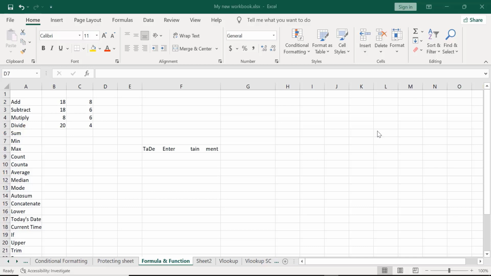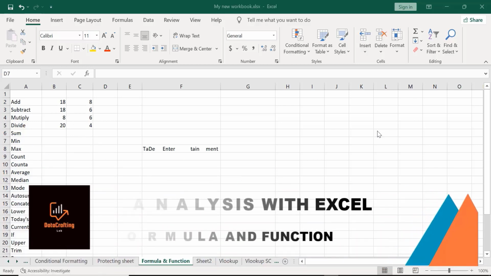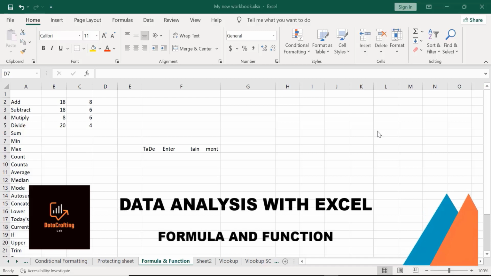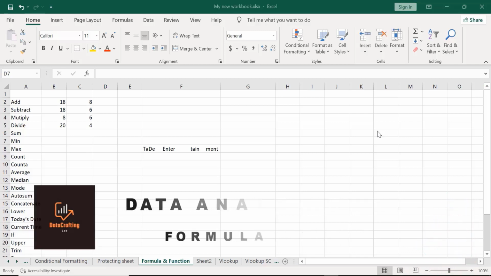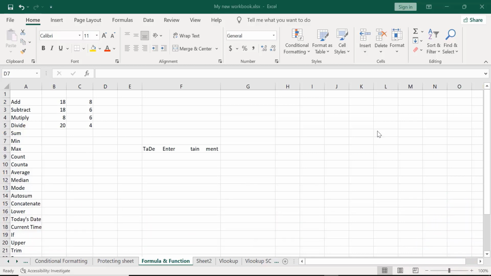In this lesson, we'll be considering formulas and functions. Excel is actually very important because it gives us room to perform various calculations, ranging from simple down to advanced complex calculations. But for this lesson, we'll be considering just 25 formulas in Excel. I want us to see how we can apply them, as well as touch on some other things. For now, the formula we want to consider is how to add.